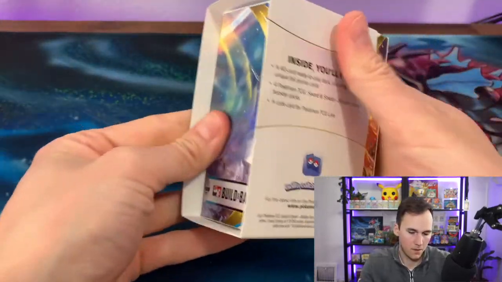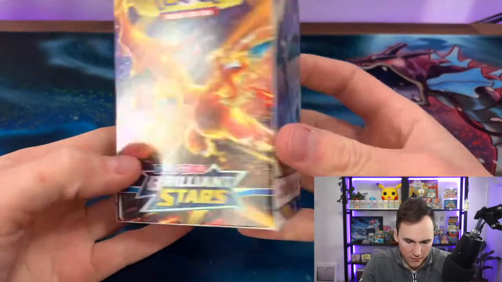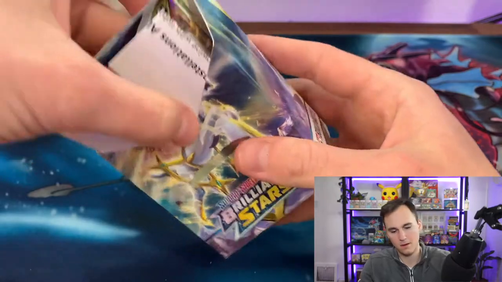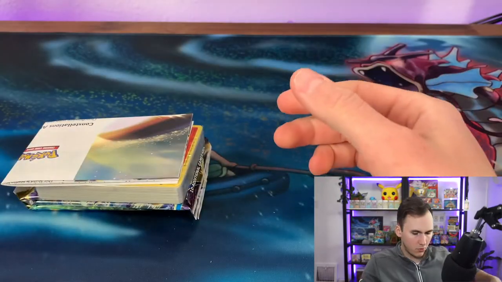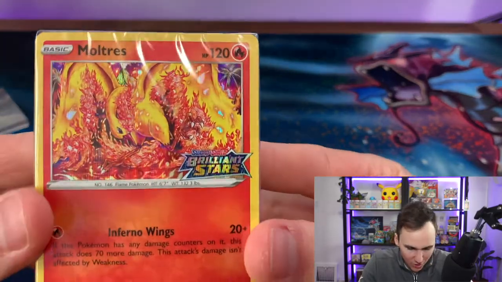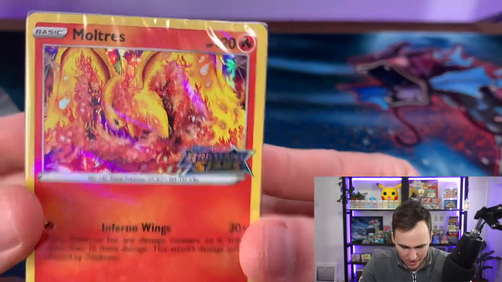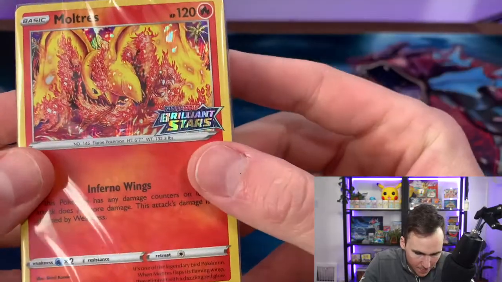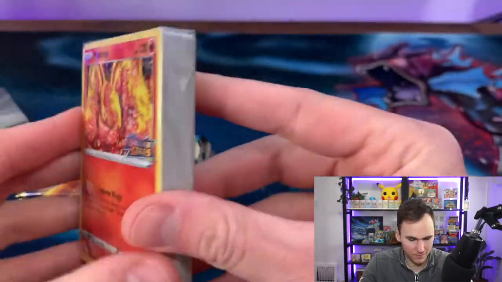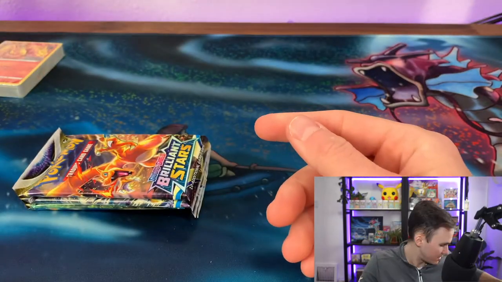So, let's see what we got. Ooh, I didn't even know the Charizard was on the back. All right, okay, that's nice. So far, we've almost pulled all of the... Oh, we have! Look at that! We've pulled all of... Dude, that Moltres is sick! All of the Brilliant Star Stamped promos. That Moltres is pretty dope, I have to admit. All right, so somebody's gonna get that Moltres.